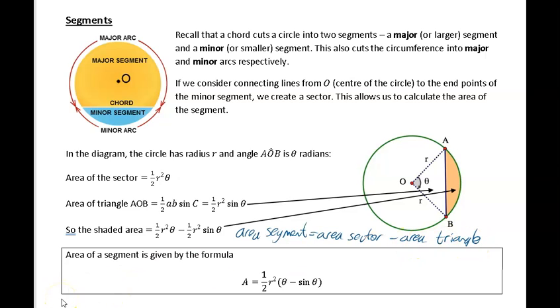So again, we'll just write that in properly and write that in your own handwriting here, this wee bit as well. So your area is equal to area of the sector, remember the pizza slice is a half r squared theta, minus area of the triangle, which is a half r squared sine theta. And you can see how that just abbreviates this. What we've done is we factorized out a half r squared, leaving you theta minus sine theta.